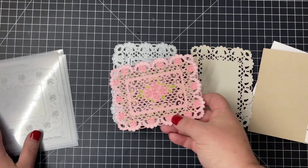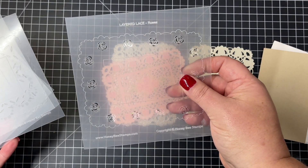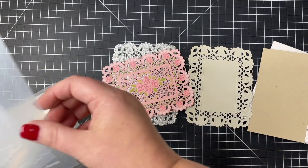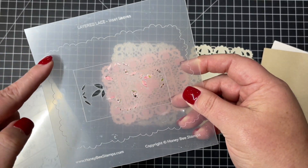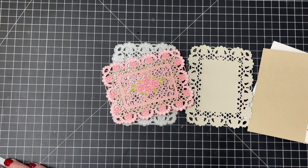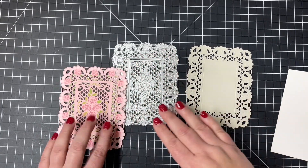You can see how the middle cuts out there, and then you could also use the stencils with that. So there's the little roses, the leaves, the inside roses, the outside scallops, and then the inside leaves. They're super easy to line up because there are etched lines around the edges and then around the inset in the center.